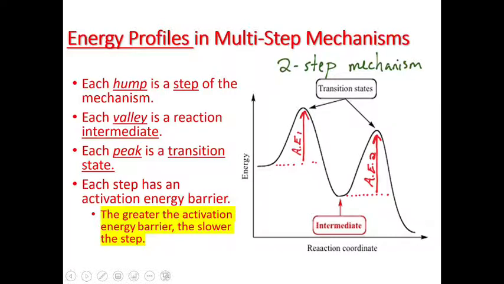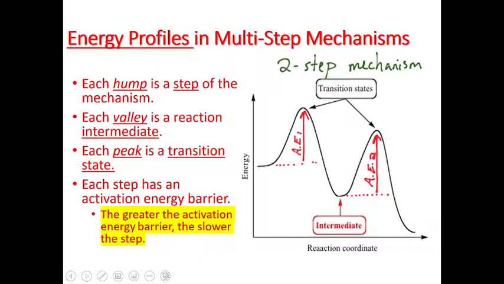Does one of those humps look a little taller than the other? Not the height of the peak overall, but just from the start to the top of the hill. Which hill might be a little bit higher to go over individually? The first step or the second step? Yeah, the second step. I wanted to find a bigger exaggeration of one, but it looks like in this picture the second step might be a bigger hump to get over.